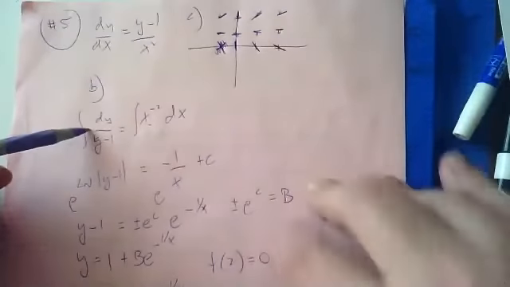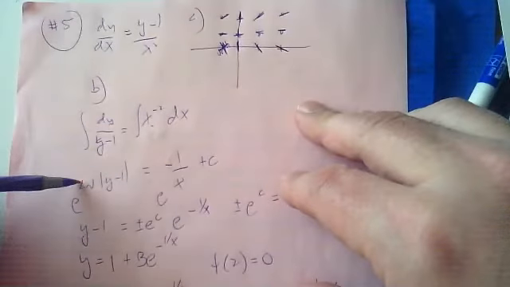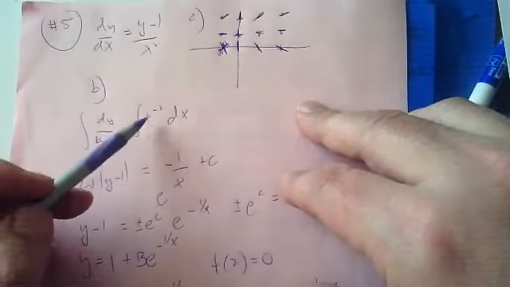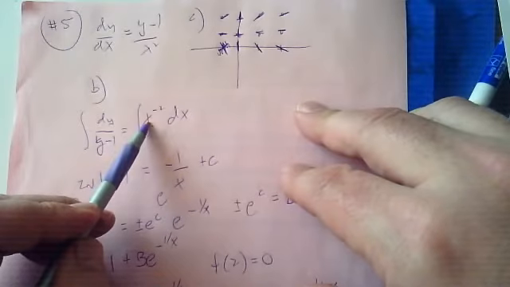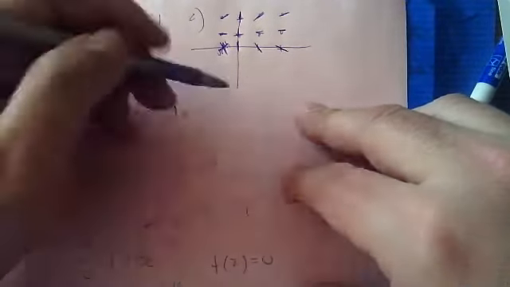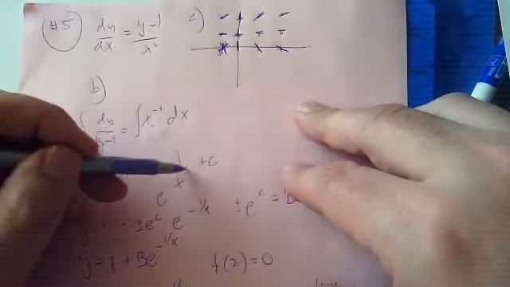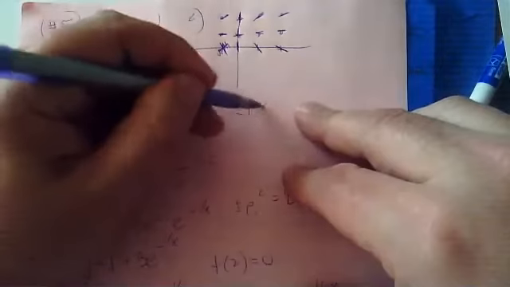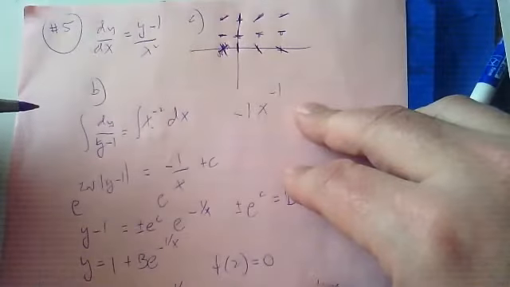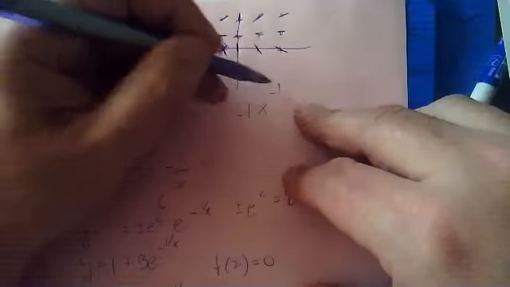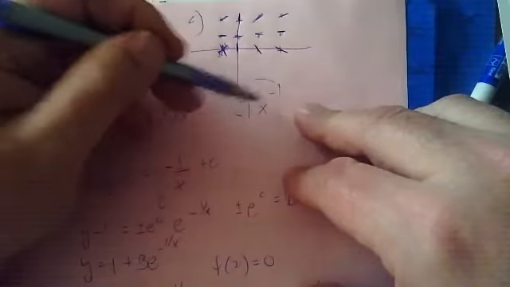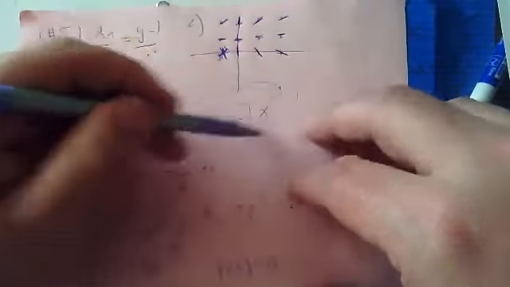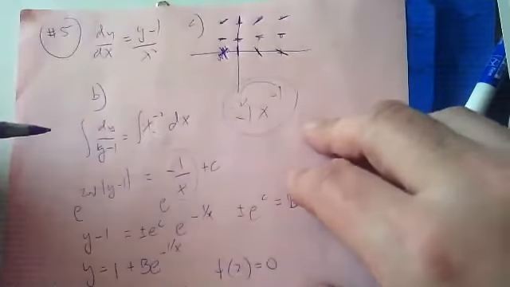So here we're supposed to do our separation of variables, and we integrate both sides. On the left, I get ln of absolute value of y minus 1. On the right, be careful, this is x to the minus 2. This isn't ln of x squared. This is negative 1 times x to the minus 1. Because when I take the derivative and bring down that negative, I'm going to subtract 1 here to get that negative, and negative times negative gives me that positive. So this has to be my antiderivative.